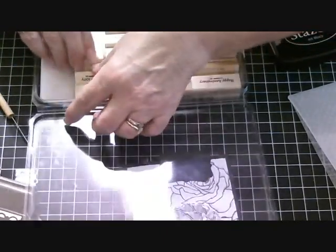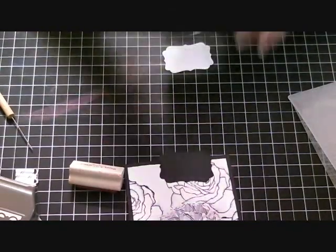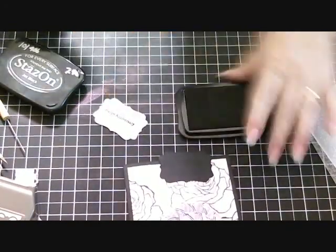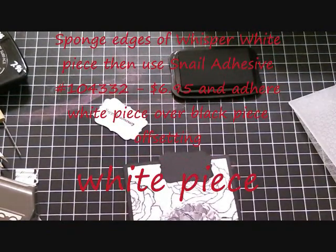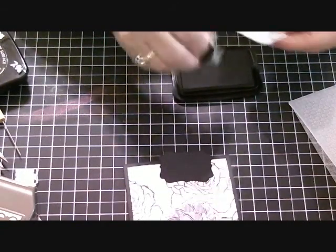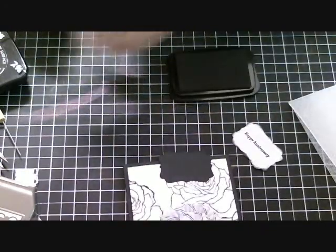And on this one, I think, the other one I put for the newlyweds, I think for this one I'm going to put Happy Anniversary. So I'm going to take my StazOn, get it all inked up. There's Happy Anniversary. Might as well leave that open. Get my sponge dauber, and I'm just going to go around the edges. So it kind of makes it more of a dark gray than a black. But it just gives it some dimension.